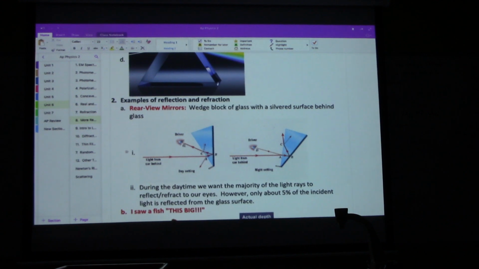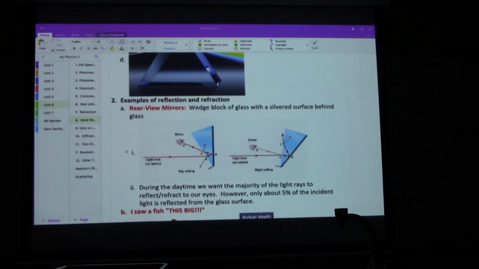So you're not getting 100% of the light that's being reflected off of the vehicles behind you or the surroundings, but you're getting a majority of it. Now, at night, we want to be able to eliminate this light, or a majority of the light, that's coming from the headlights behind us. So what we want to do is change the angle of this front surface. Now the incident beam comes in, and notice it's the partial reflected beam that is now hitting our eyes. Your refracted ray ends up going up towards the ceiling.